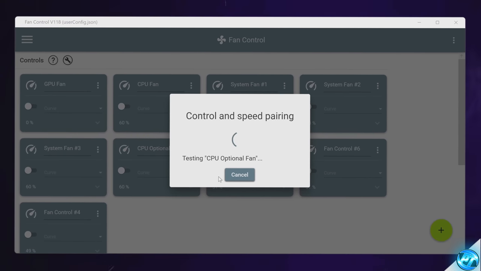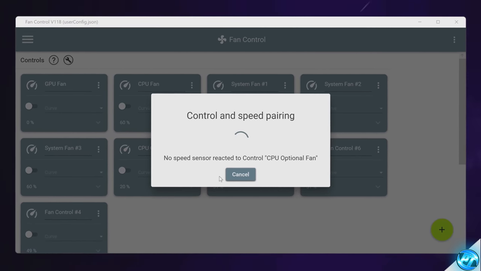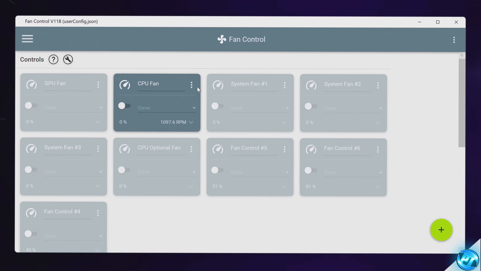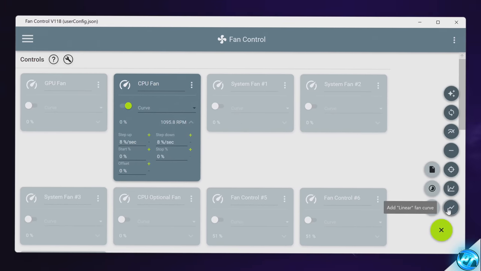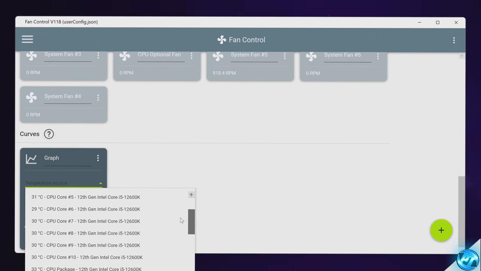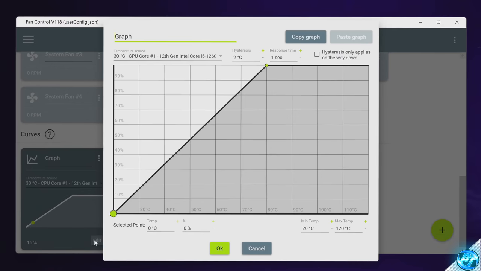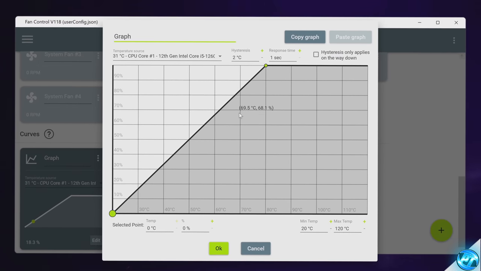And this can help solve performance issues from systems getting too hot, thermal throttling, or allow you to make your system quieter. Navigate over to any of the available fan profiles, switch this fan to the on position, navigate down to the plus button, linear curve, temperature source menu, where you can use almost any point in your system to be the temperature target. Then navigate down to edit. At the bottom you can see the temperature, and on the left hand side you can see the corresponding fan speed at every set temperature.